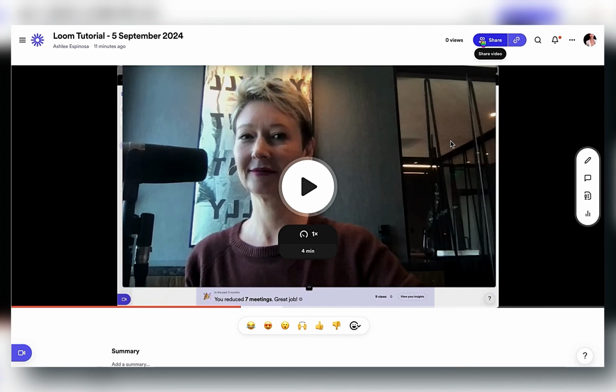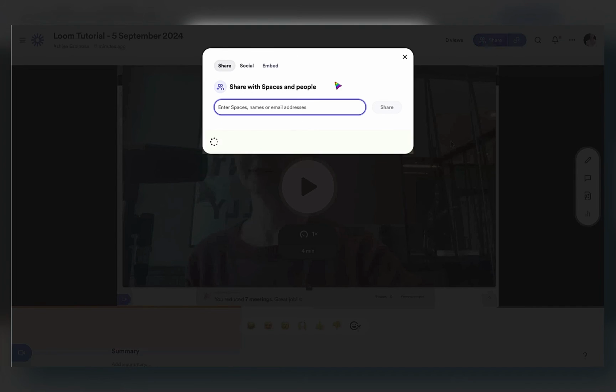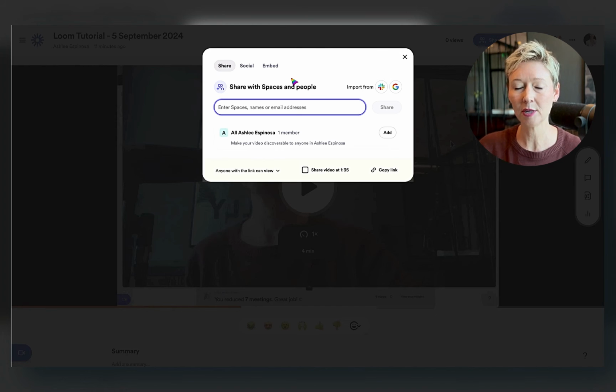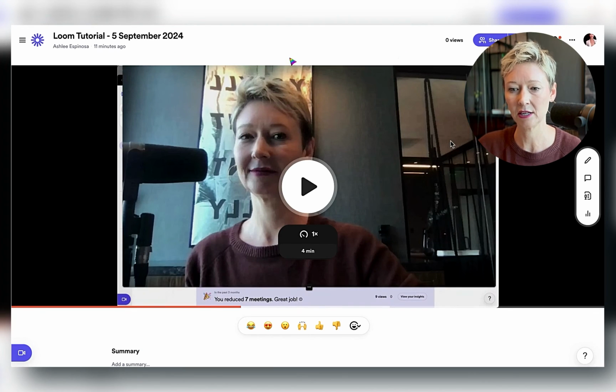You do have the option up here at the top that says share, that you can tick this on, and you can actually put people's email addresses in here and share this directly with them. Or you can just copy the link and we can move on and just send them that link as well if you want them to stay, again, once in Loom. But let's go back to our dashboard over here.